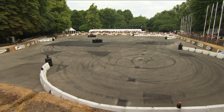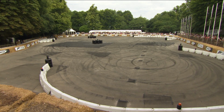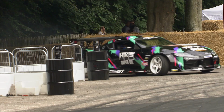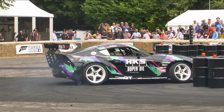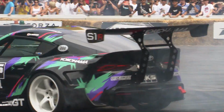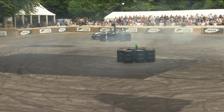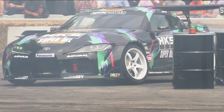All right. A very cool vehicle making its way from Japan and now here in England. The pilot behind the wheel, Nobuteru Taniguchi, aka Knob, aka No One Better. Nobuteru Taniguchi piloting this HKS brand new Supra. Great looking vehicle. Nobuteru Taniguchi races in Super GT and has raced in D1 GP as well as Formula Drift. So it's great to see Nobuteru Taniguchi out here bringing the brand new Toyota Supra, the iconic vehicle, now with that wide body livery and the signature HKS graphics. Got a 2JZ under the hood.